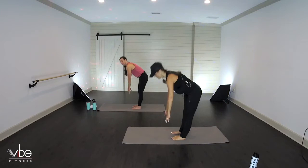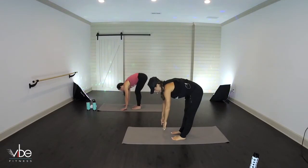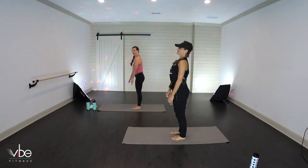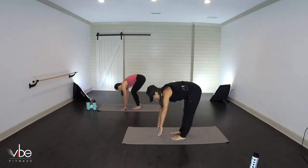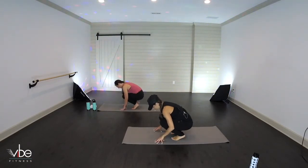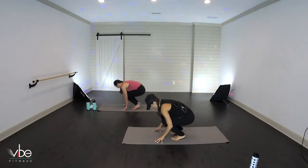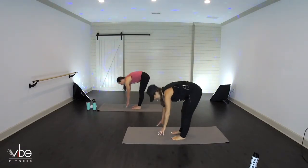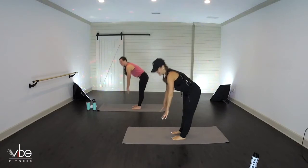I want you to come down to the floor, bend your knees into your crouch position. And then push up, come halfway, and then deadlift. So we're gonna come up for two, down for two. Up for two, and crouch all the way down. Down to the floor, extend those legs, and then up for two, down for two, crouch all the way down to the floor. Do it again, crouch, down, extend those legs, lift up, awesome, because sometimes you have to get down to the floor, and if you don't use it, guess what? You will lose it.